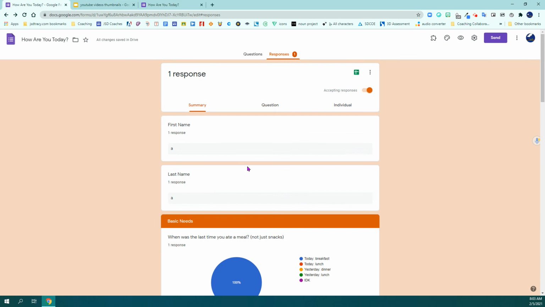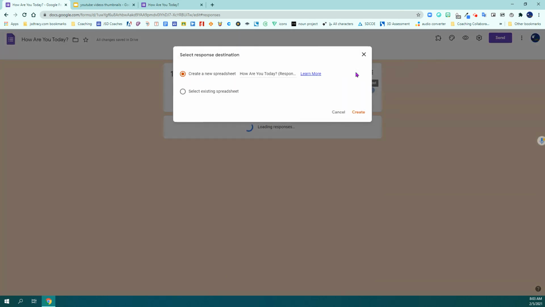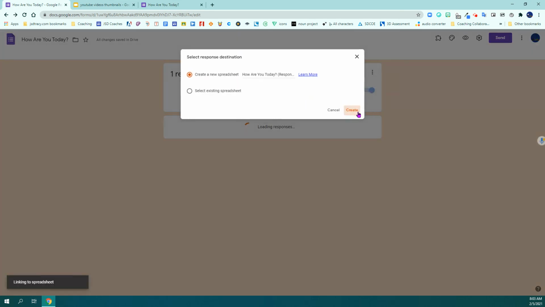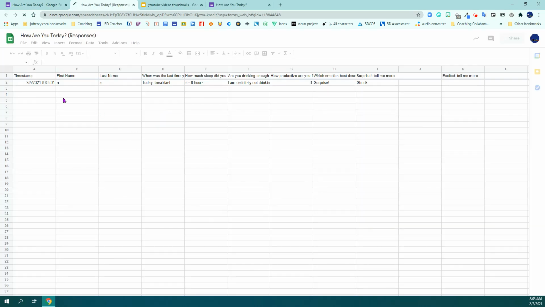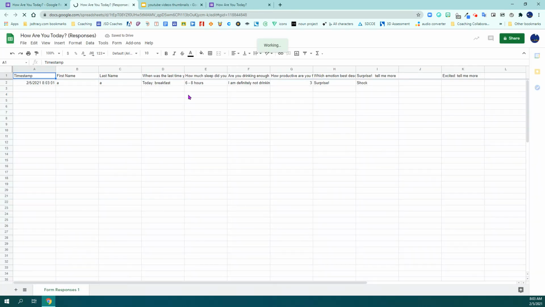But you can also get detailed individual data by clicking on the spreadsheet. And in clicking on the spreadsheet, it's going to tell you each kid's name and you'll see all of their details. There are other ways to format the spreadsheet. So if that's something you want more help with, please let me know and I will happily help you out with that.